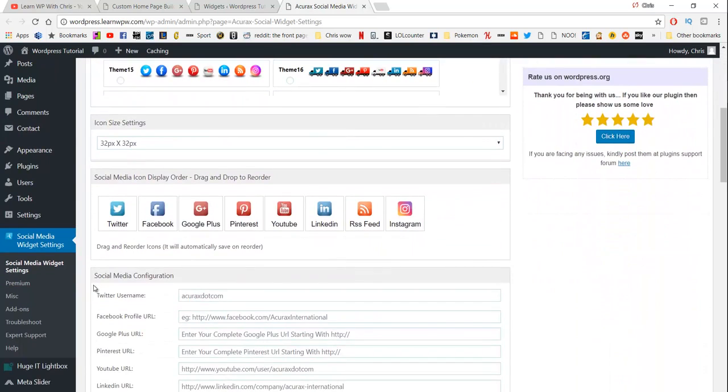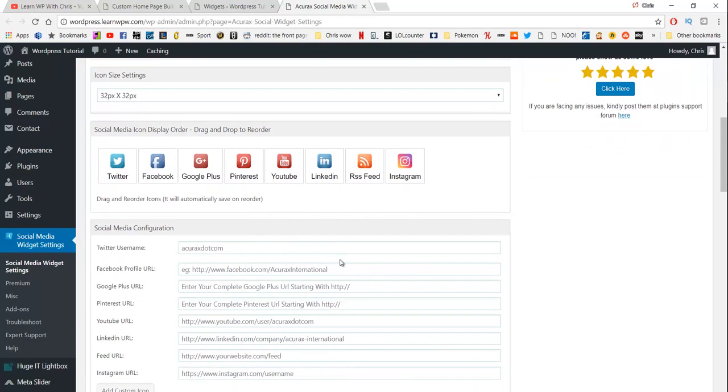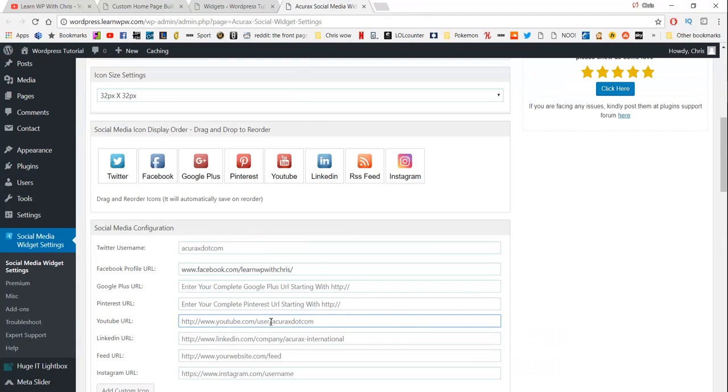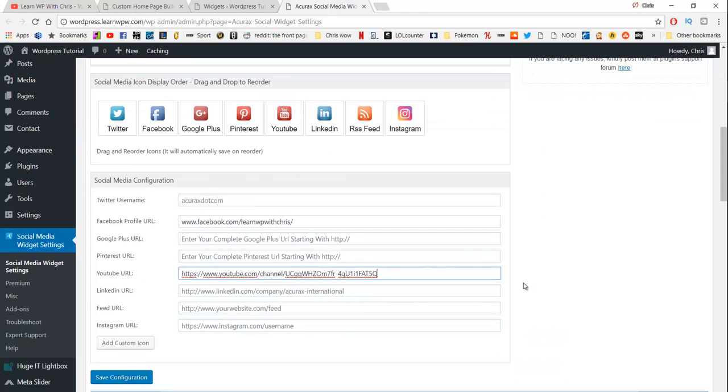I'm just going to scroll down. And here's where you can actually reorder them if you prefer them in a different order. And here is of course where you paste in the link to each of the different things. So let's say I wanted to use my Facebook profile, I would just paste in my Facebook page, whatever page I want to be using. And this goes for the same for these as well. So let's say you wanted to use your YouTube channel, you would just copy it over and then paste it in. You can do these for the same.